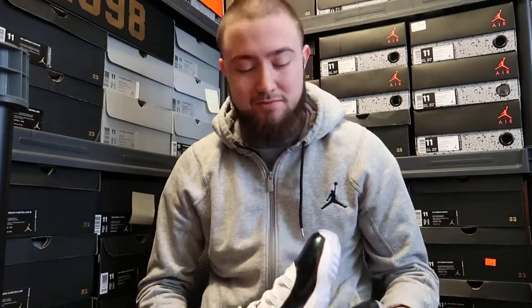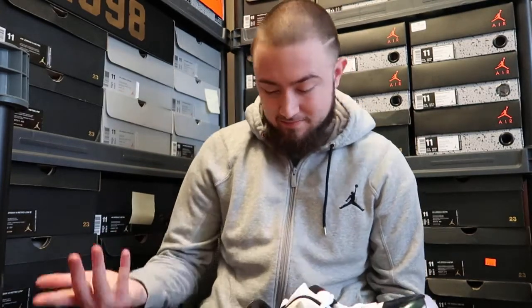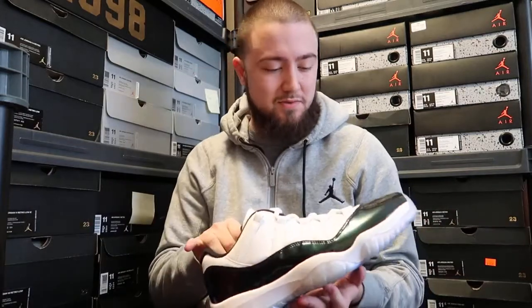But I'm looking more forward to the Shadow ones. I'm trying to save a little bit of money this year. I spent way too much money in February and last year I spent ridiculous amounts on sneakers. So I'm really going to try to pick and choose and hopefully stick to it. It's going to be hard — I didn't plan on getting the 270s but I've gotten a few colorways of them. But yeah, this is the Air Jordan 11 Low — Iridescent is the official name. I thought they were going to be called the Emeralds or Easters, but Iridescent is the official colorway.